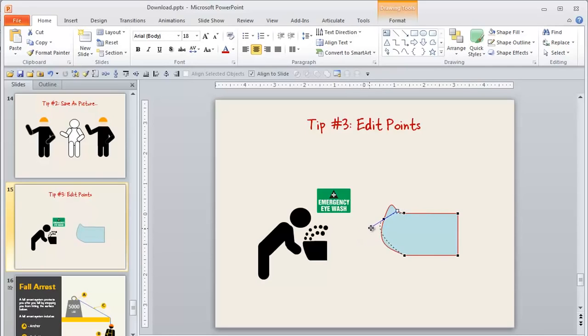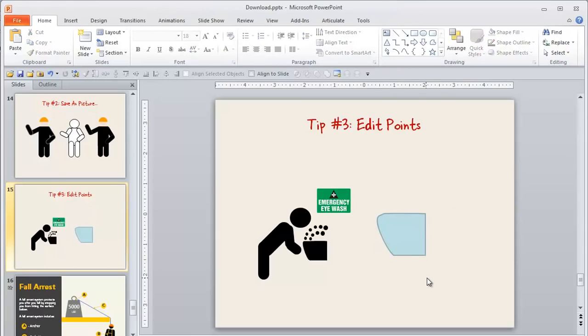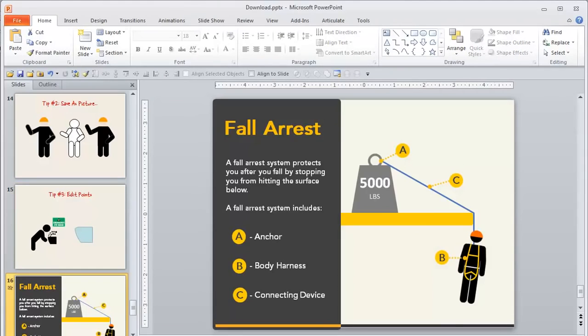So it's a really nice thing to be able to do. And with those tools, you can get that in just about any shape that you can imagine. And it's a really simple thing to do right inside PowerPoint. So there you go. There are a few tips to hopefully help you create some images that you can use in your courses. They don't have to be complicated. As long as they can clearly communicate your message, they're good enough. And I hope that helps.